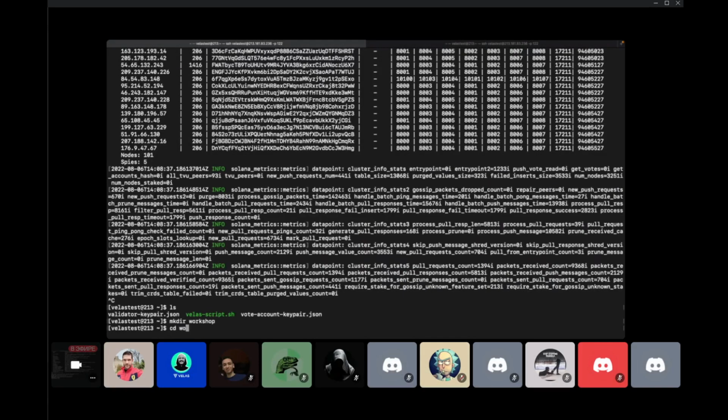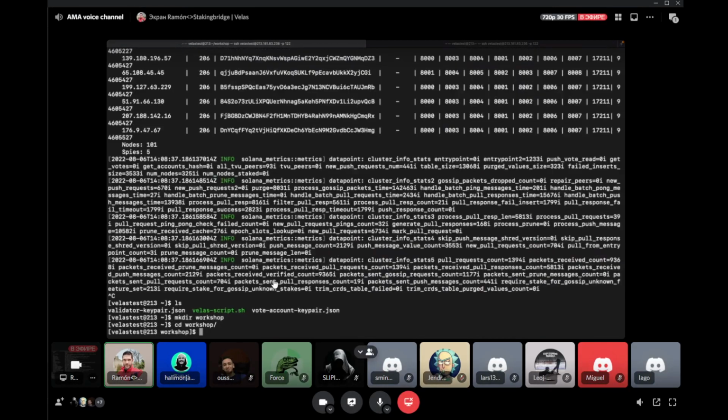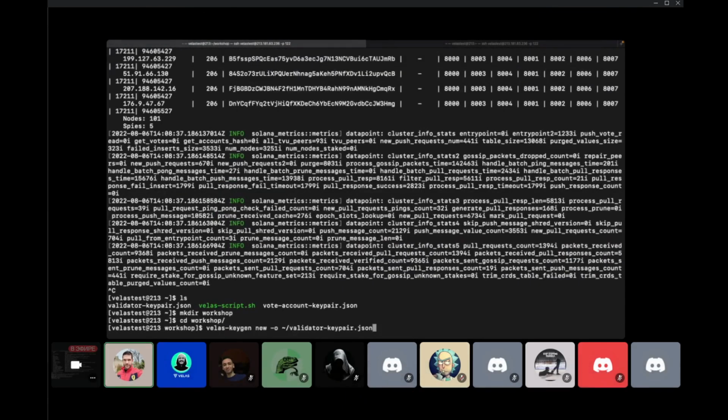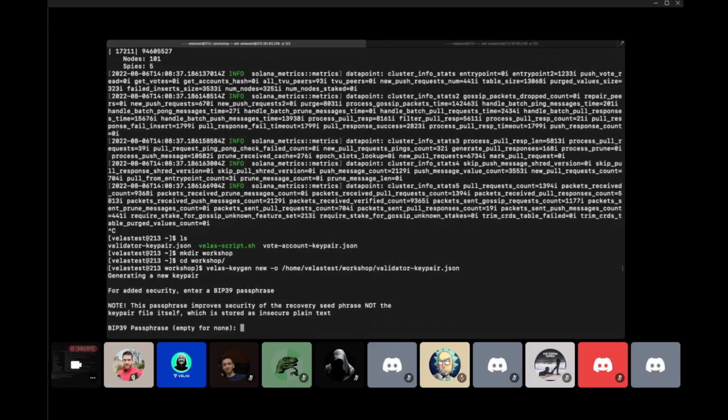Okay, so I'm going to move here, and if you run this command, I need to adapt it to my current directory. As you see, for security, you can enter a new password for this document.